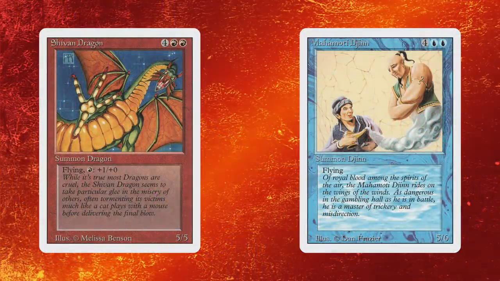I've been building a green-blue Sea Monsters deck with Kiora for a very long time, and I've got Mahamoti Djinn in there. Mahamoti Djinn is a 5/6 flyer that does literally nothing else but sit and be very expensive and fly. And it's in my deck because I love that card. Exactly. It could be any number of much better 5/6 flyers that do infinitely better things than just sit there and fly. But this is my card.